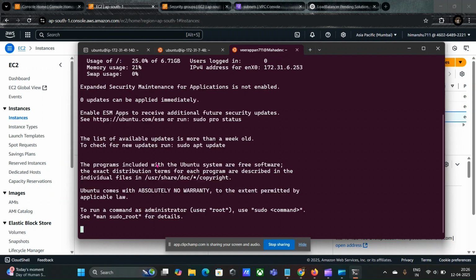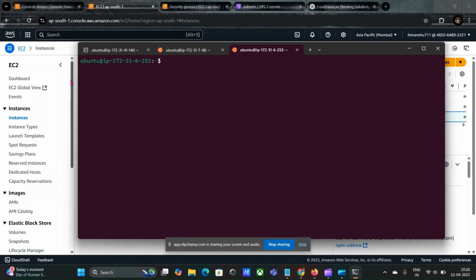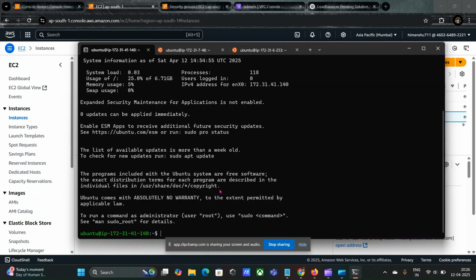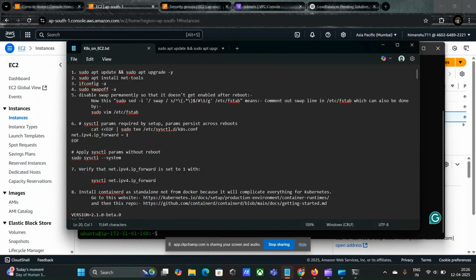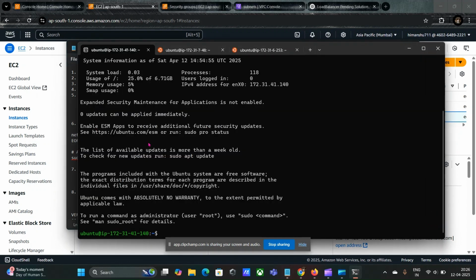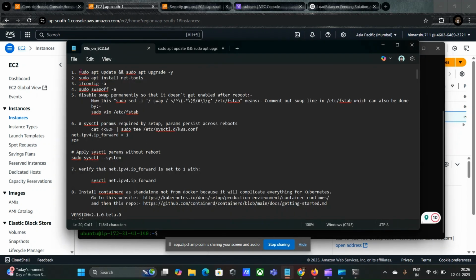Okay, we got into all three of them. So what's the first thing we do? I have prepared this note for reference. First thing we need to do is update all the distros, the distribution of the OS. So I will use the first command to update.